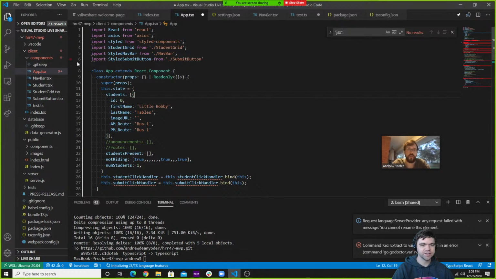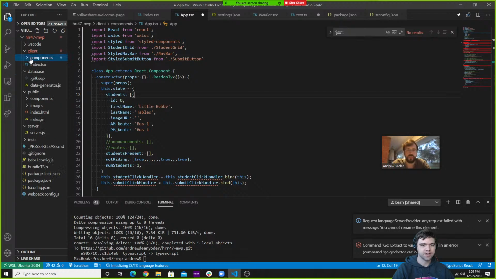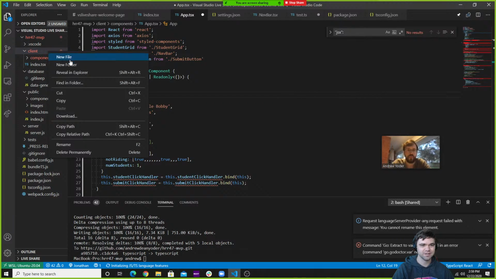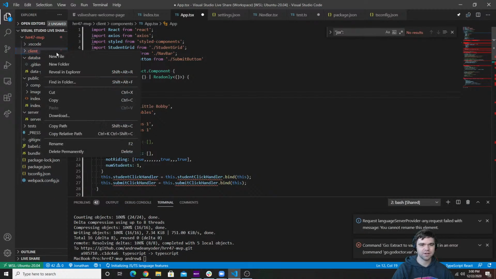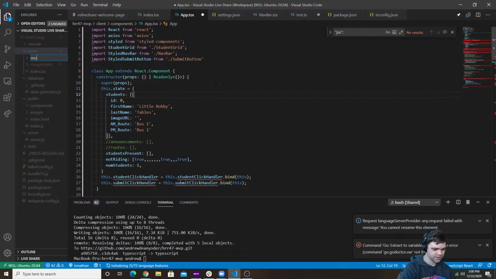So I'm curious if we should, like models, I feel like honestly there should be something called models or something. Maybe. I'm just going to do that for now. We can refactor it later.